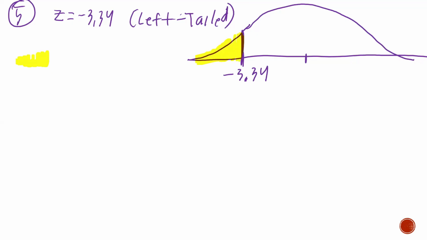Now the rest of that step says, I want to find out the probability that I am to the left of that value, right? This is why it's called the p-value method. Okay, let's find that p-value. Just remind yourselves how to do that. So get out your Z table and find the p-value.